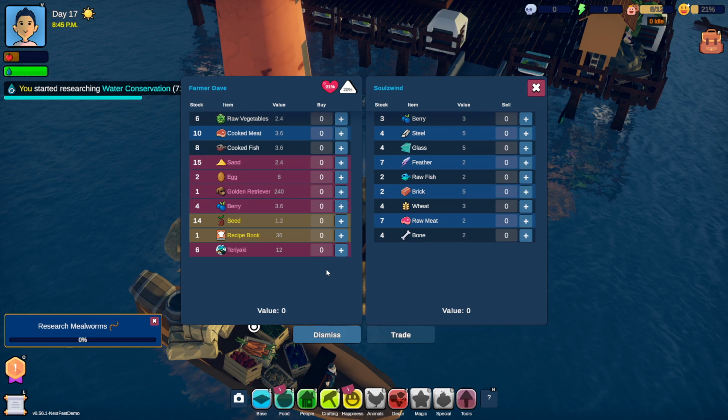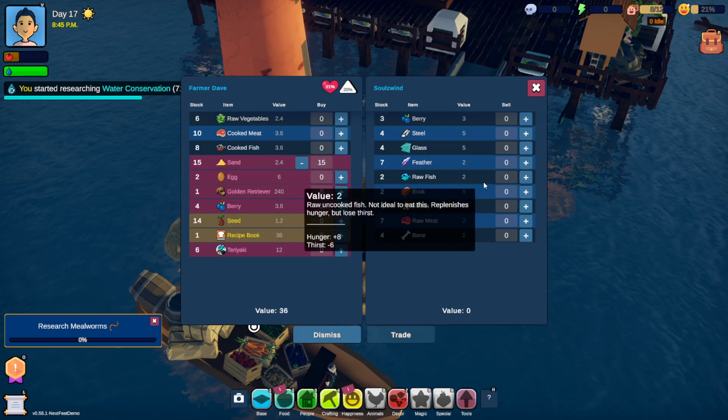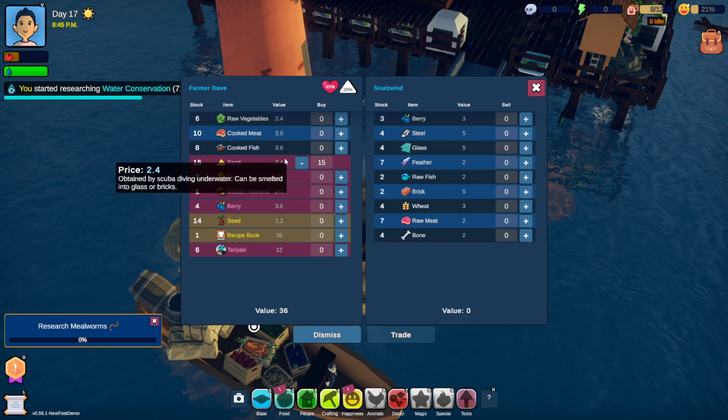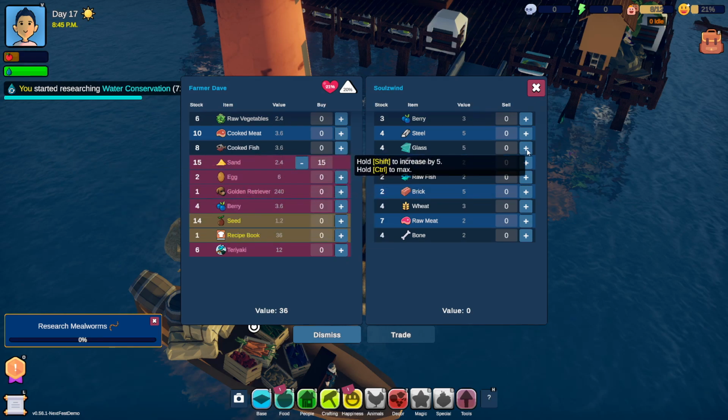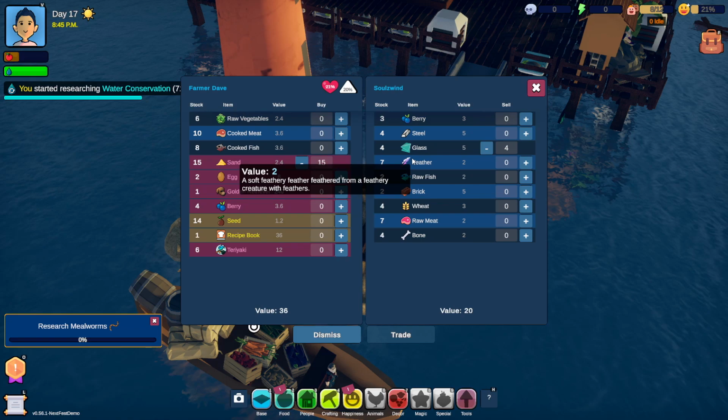No, we have nothing to sell to you. Nothing we can sell to you. We can buy sand. 15 sand. Let's see, 2.5 for sand. If we were to work on bricks and whatnot and glass, that's like charcoal and sand, right? So maybe we can sell the glass and then get the sand. That'd be nice, I suppose.